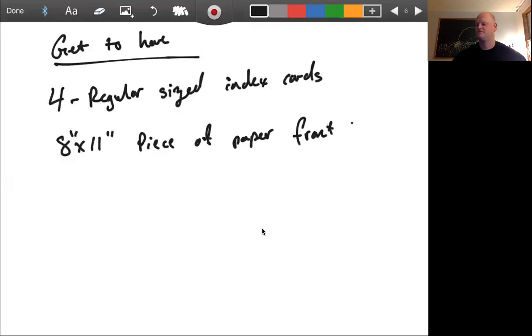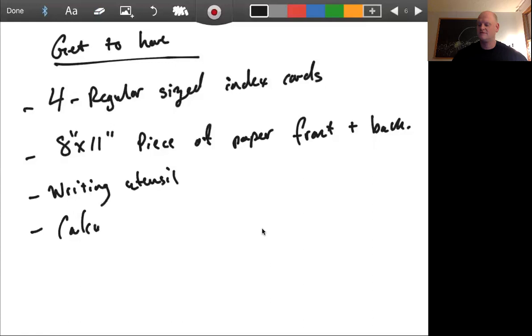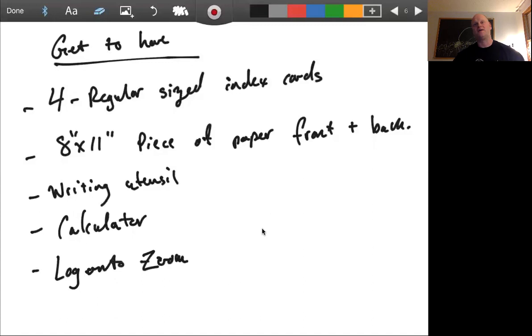Again, you also obviously get a writing utensil. And you also get your calculator. Don't forget your calculators. And all of this will be done on Zoom. Just like the last exam, you'll have to log on to Zoom. Basically we'll all sit there and stare at each other for the 2 hours on Zoom. Life will be great. Just like last time, you'll have the 2 hours to work on it, but then we'll hang around after that so you can do all your scanning or just taking pictures and uploading all those things. You'll stay logged on to Zoom the entire time until you have everything submitted. Once everything is submitted, then you can go ahead and sign off.